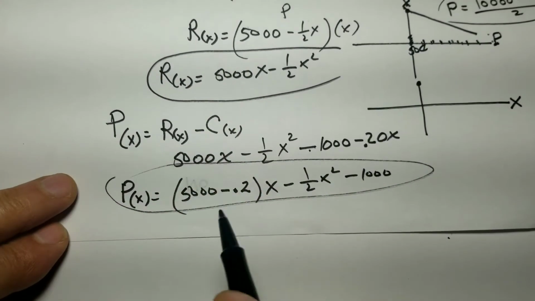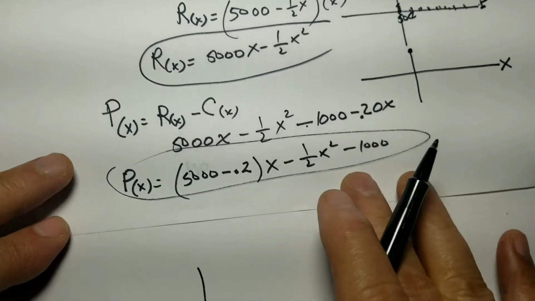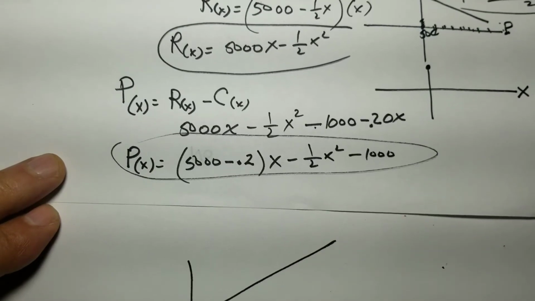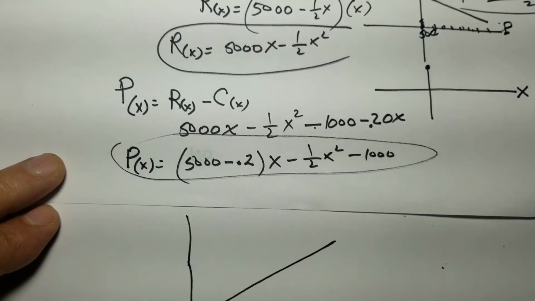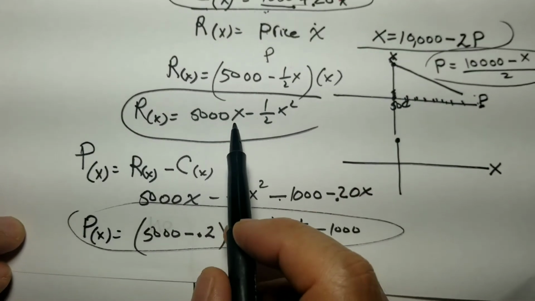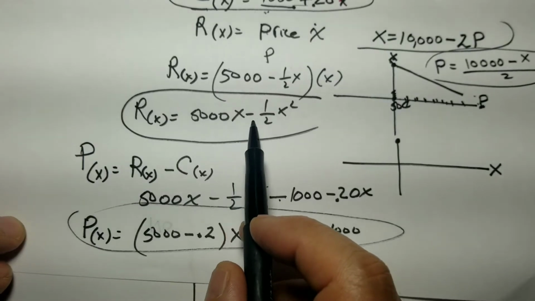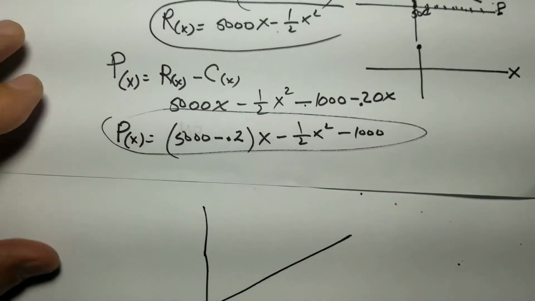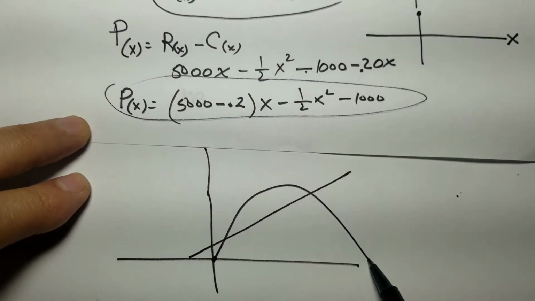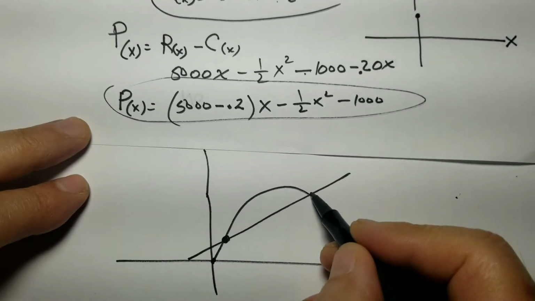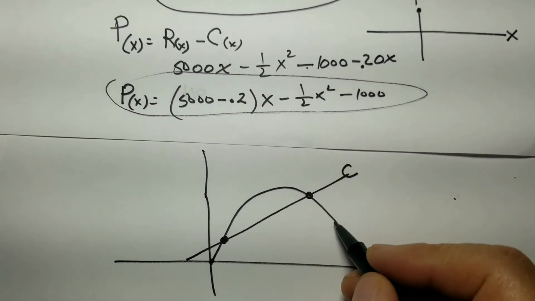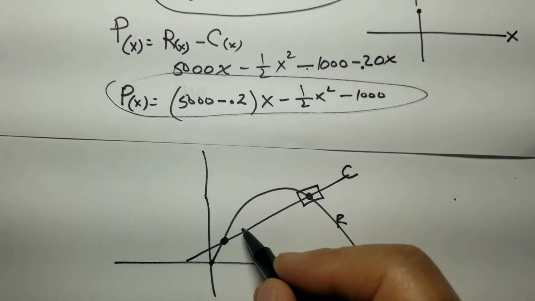It depends. Remember, this is your cost. The more items you produce, the cost goes up. Then you have a revenue. Your revenue looks like a parabola facing down. And if I sell 0 items, I have 0. And this is a parabola. Then you know here and here I am breaking even, because your cost and your revenue come out the same.